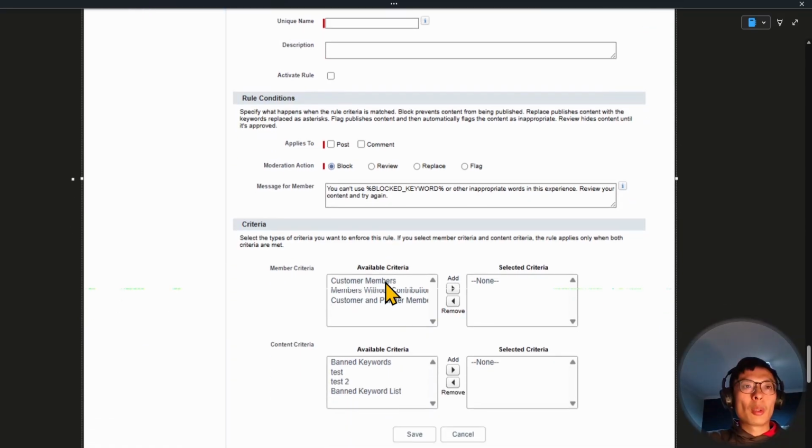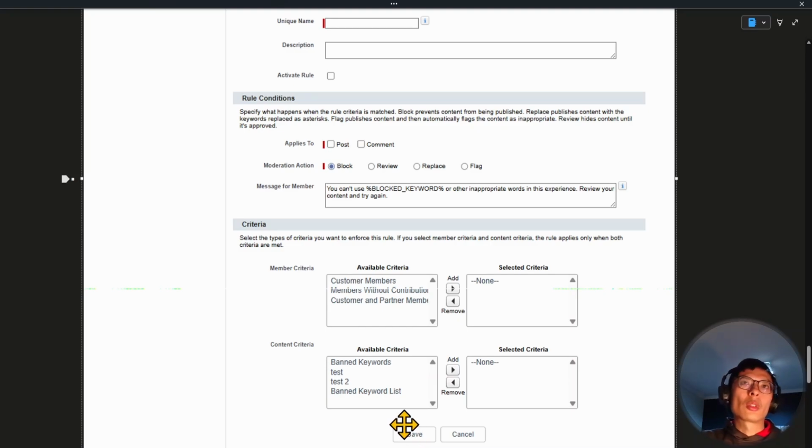So for example, if you want to block a member with customer profile, and they have included bank keywords in their comment, you select this, you would apply that to both post and comment, and moderation will be blocked.